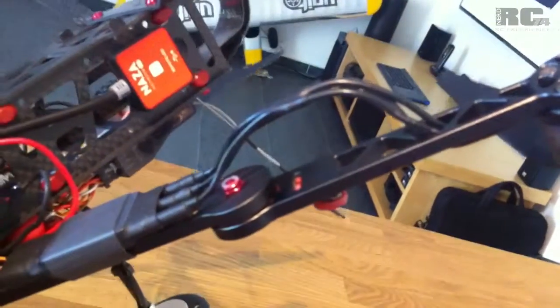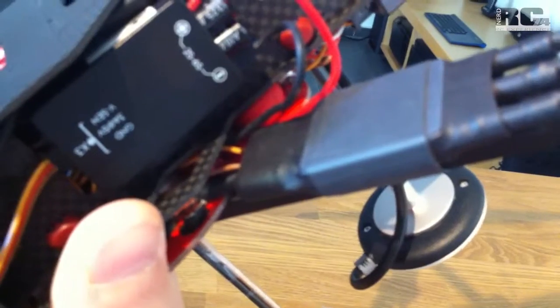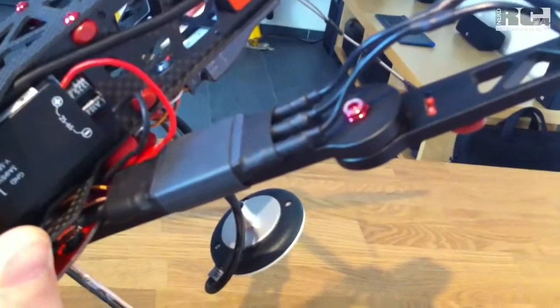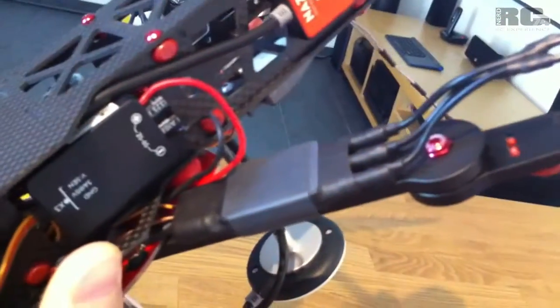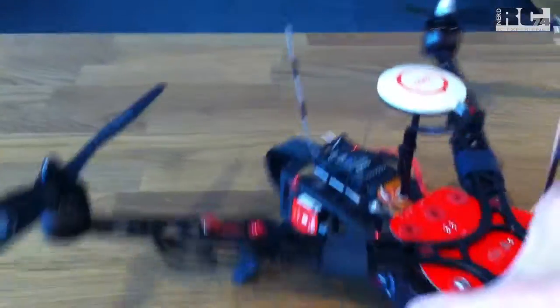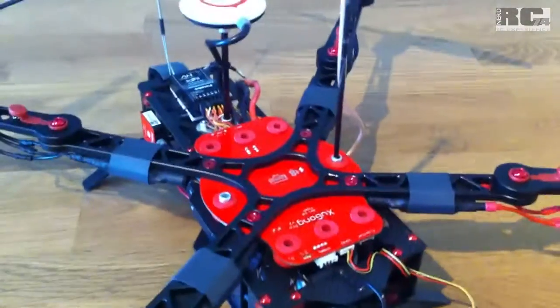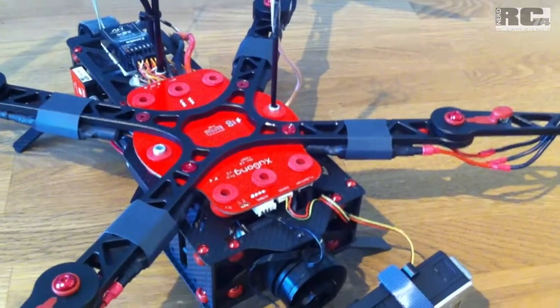The ESCs are a bit bigger but they fit with no problem. Also no difficult situation with the cables — they are not too long. I just put them as close to the board as I can, and like this you have a really clean build with your E300 ESCs. The motors also fit perfectly on the original arms. From the start I didn't have to try a lot with gain settings on the DJI controller — I had a very good stable flight.